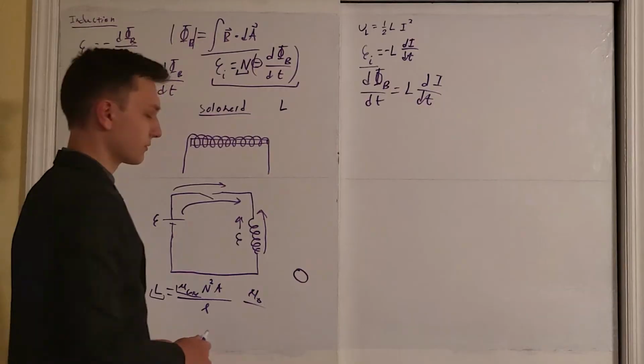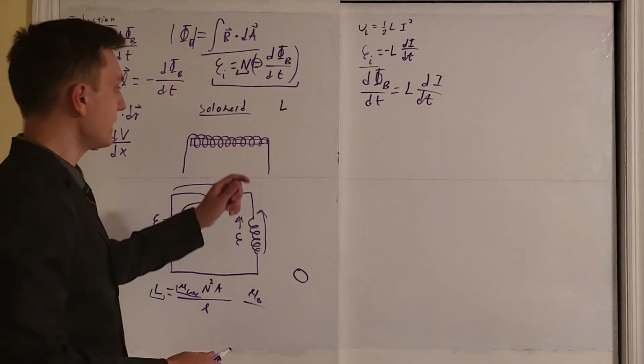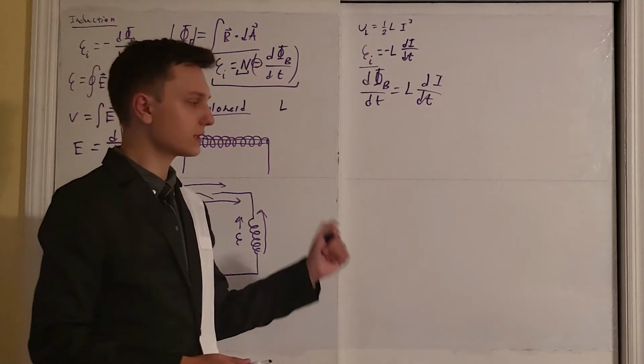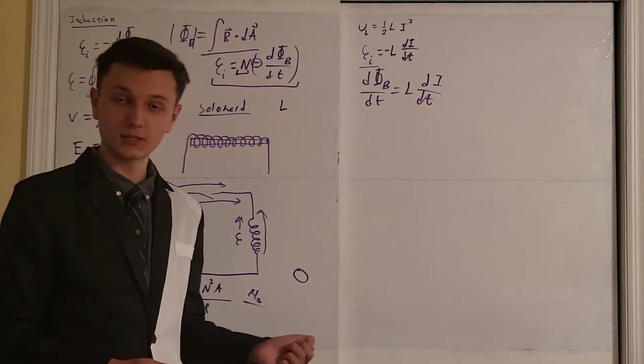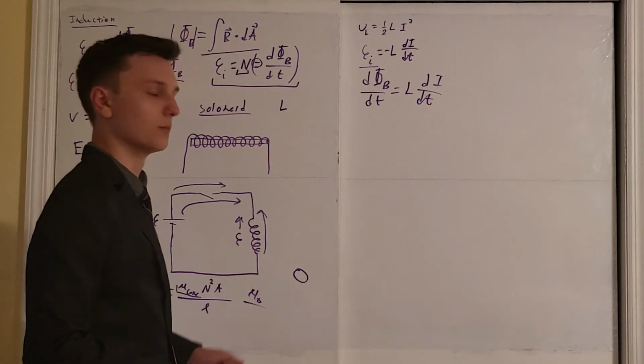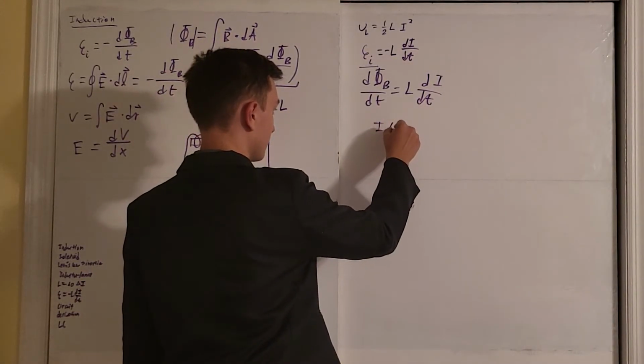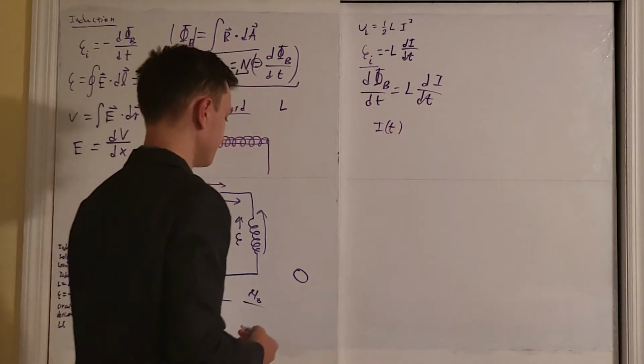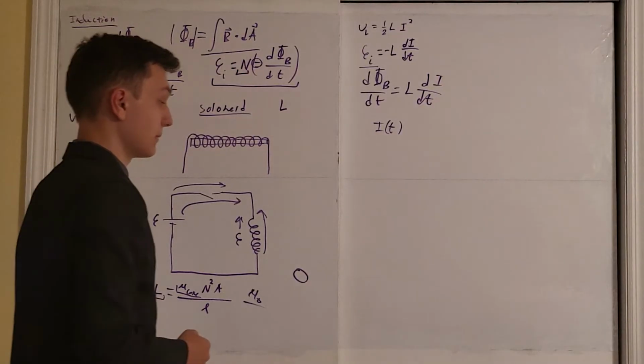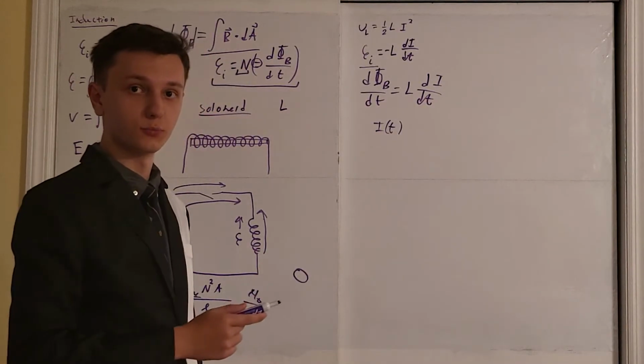Since the current flowing through the inductor is non-constant, we have a new derivation, very similar to the derivation for the capacitor equation, that we need to perform for the inductor. Okay, so I want to find the current flowing through the inductor as a function of time. Again, we're going to do our setup. We're going to set up using Kirchhoff's loop rule.